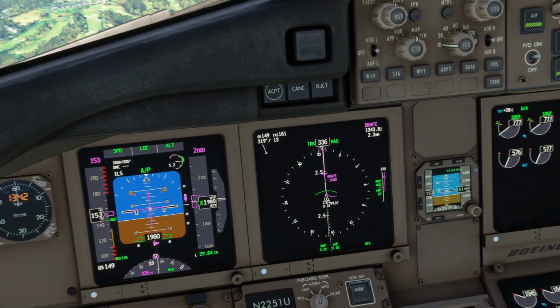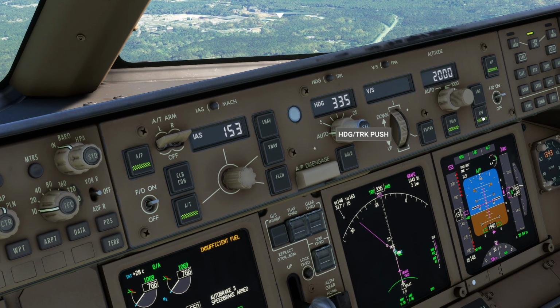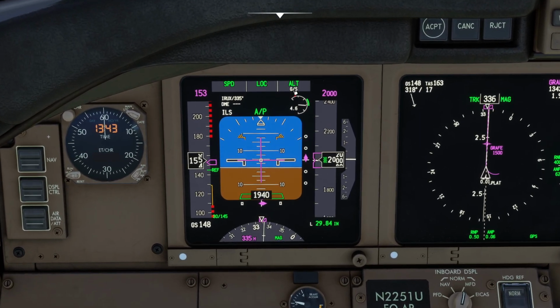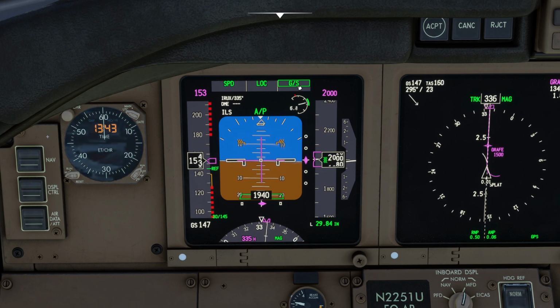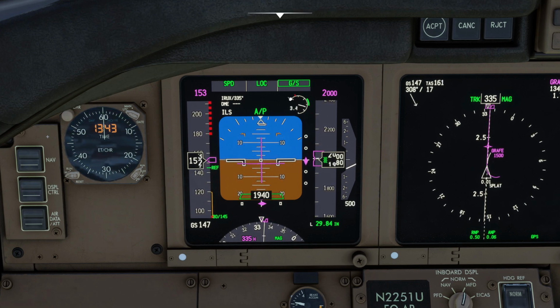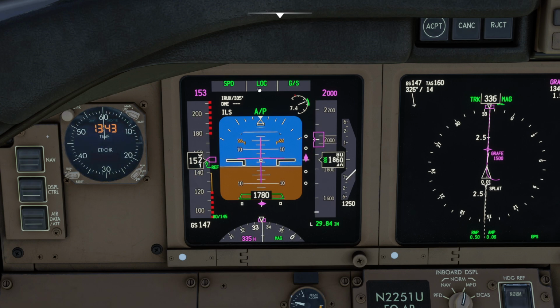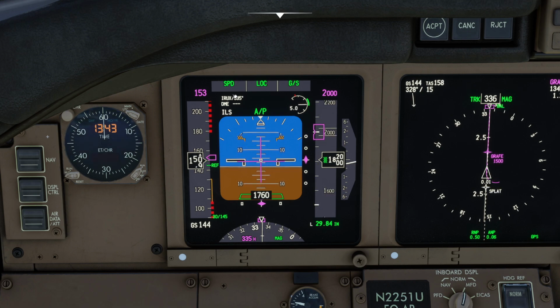Now, this is really important. You'll notice I'm about to cross glide slope. Unless I come over here and press the APP button, it will not capture the glide slope. As a matter of fact, you see how glide slope was armed, and you see how glide slope just kicked in as soon as I crossed that particular point there, which is exactly what we expected as far as this particular ILS approach goes. So we can see right now our left-right mode, or roll mode if you want to think about it, is localizer. Our up-down mode is glide slope, and you can see our current auto throttle mode is set to speed.